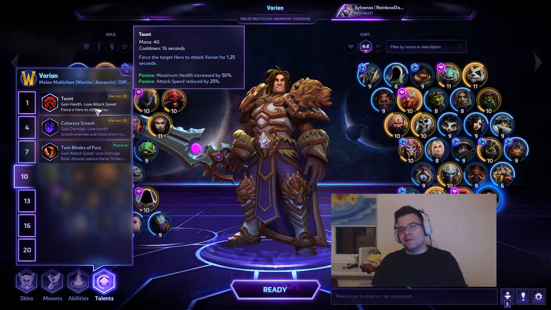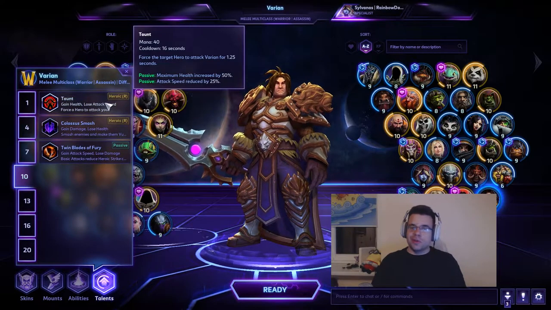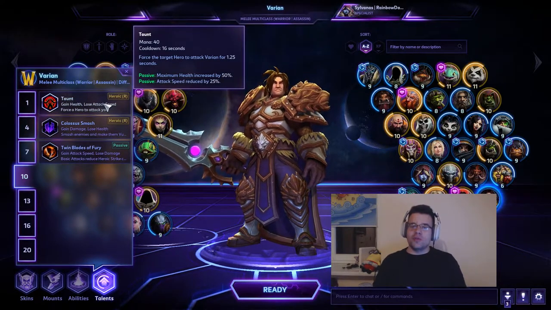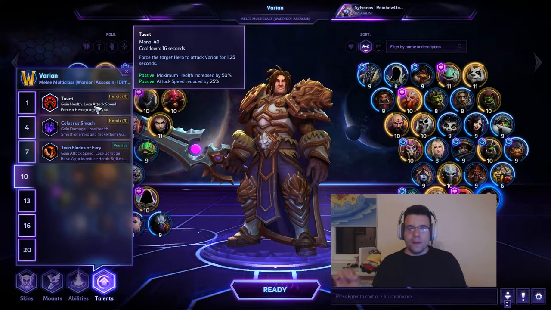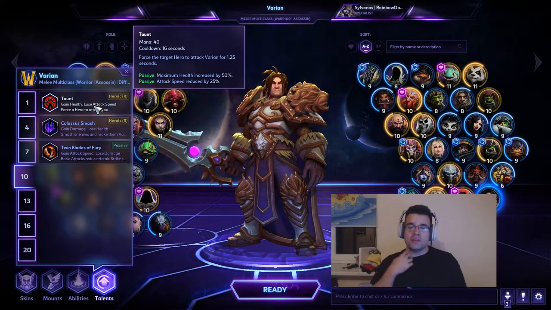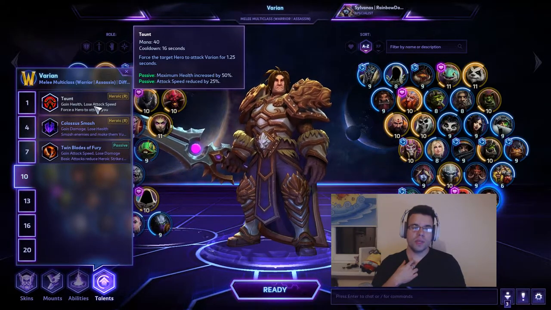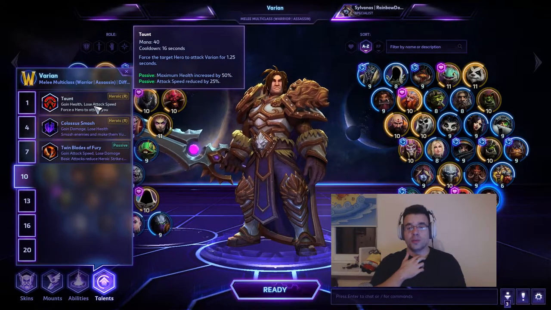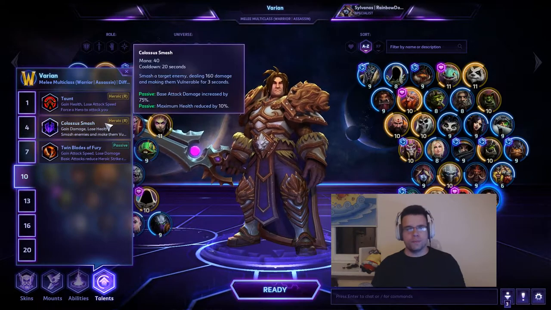The tank build is good. It's just good. It's not as good as these two, but it's still really, really good. It just brings a lot of utility to the game. So again, it gives him 50% more health. He becomes tankier than any other tank besides Stitches. And you will lose a little bit of attack speed, so you'll be attacking slower. Not much, just a little bit slower.